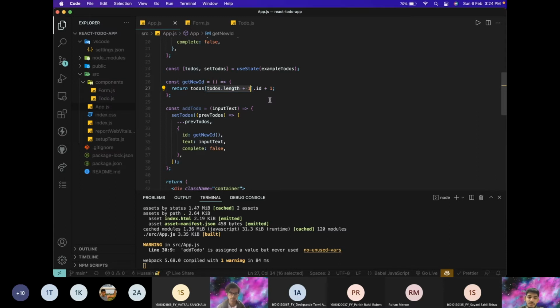Actually you have to subtract 1, right? Okay, so index 0, 1. If the length is 3, I need to subtract 1. So if the length is 3, I will get it as 0-indexed. Right, so this is correct: todos.length minus 1 and its ID, and the ID that comes I will add 1 to it.